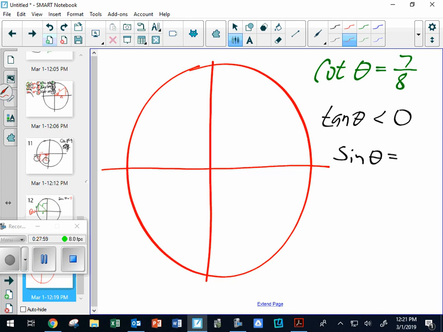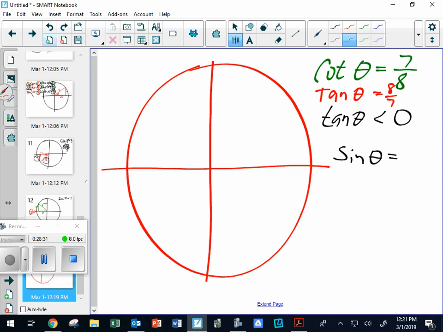So remember how this is the kind where you say, I'm not going to do cotangent. So instead, you're going to do what? Tangent. So let's rewrite this as a tangent. Tangent of theta is equal to what? 8 over 7. That might help some of you. You know where tangent is positive. You wouldn't have known where cotangent is positive, but you know where tangent is positive.